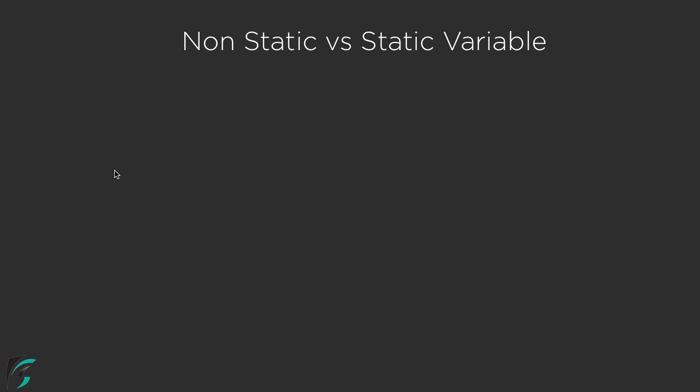First of all, let's understand what a non-static variable is and what a static variable is. Here we have a class Employee, inside which I have a string name and a string company equal to Smartherd. Whatever objects we create for the Employee class will have the same company name, Smartherd, because all the employees belong to the same company, right?